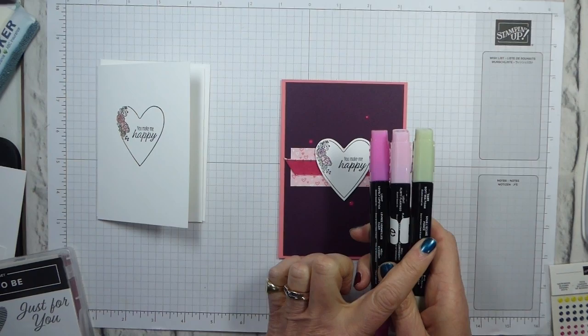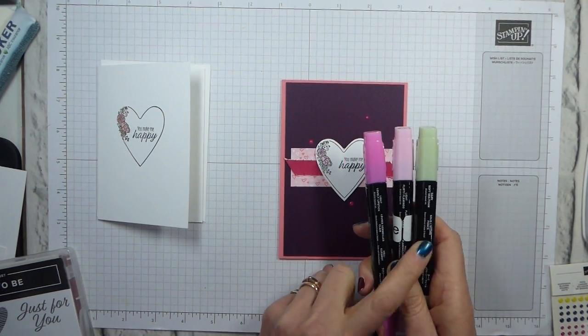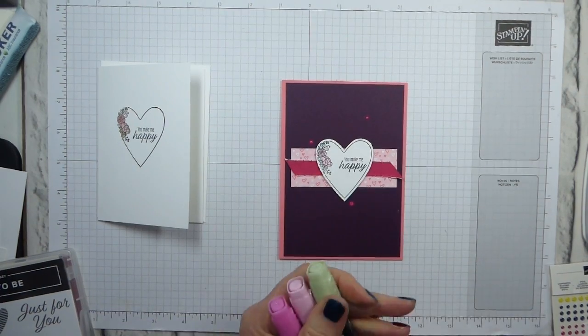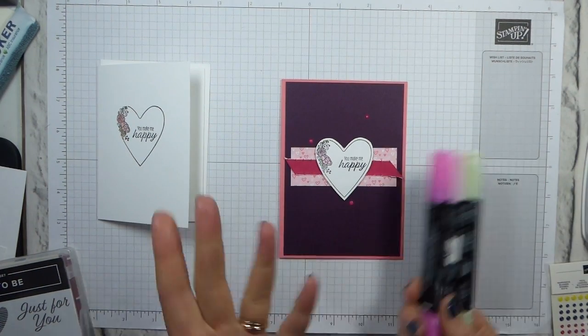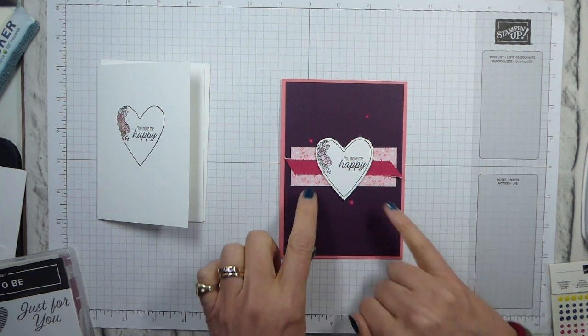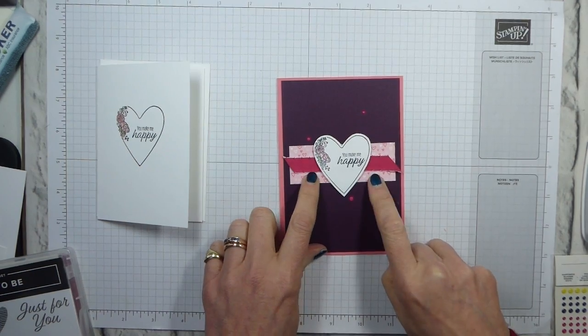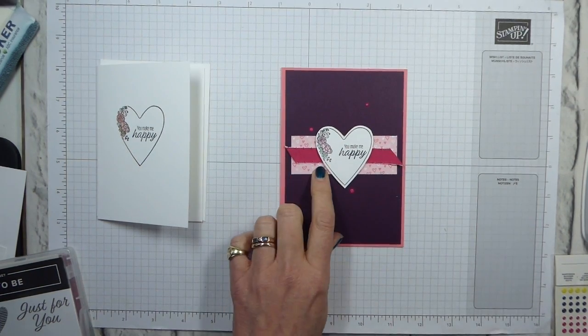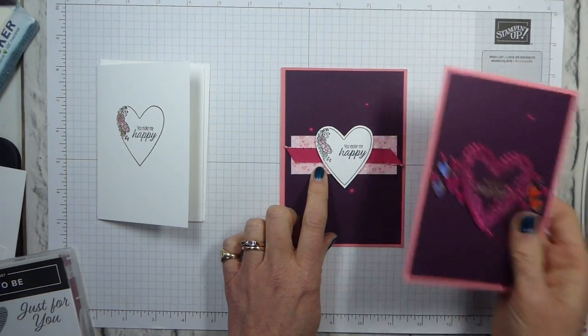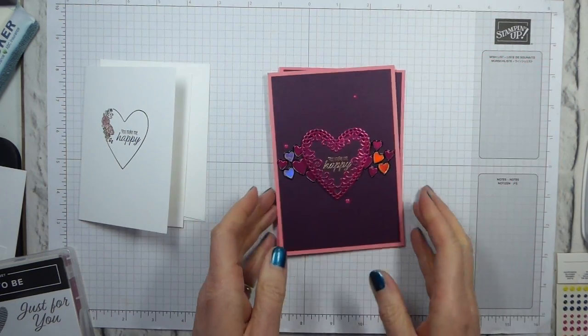Soft Sea Foam isn't in the paper, but I wanted a green and there isn't a green in the paper, so I went for that. And it's just a very soft hint, so I wasn't really fussed. And the green, there are no leaves, is what I'm trying to say, in this bit of paper. But I chose this paper because it was the nearest of the papers to the scattering of hearts.